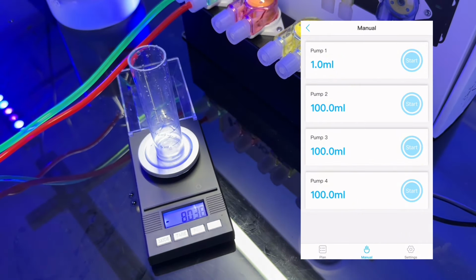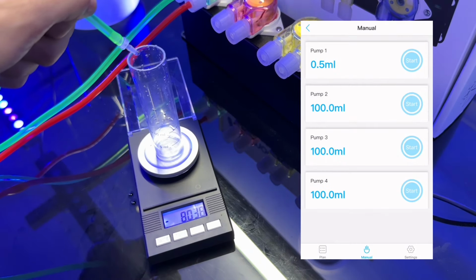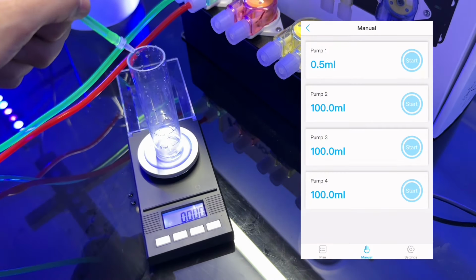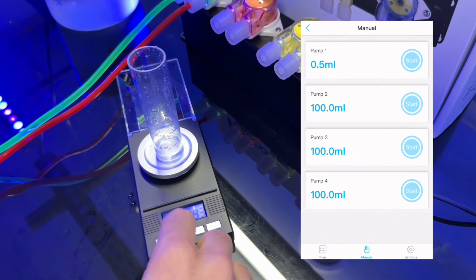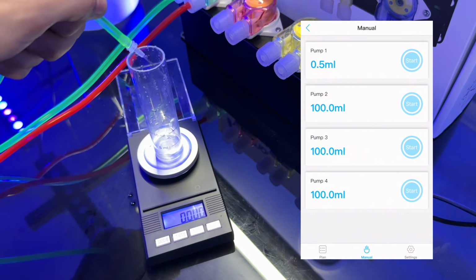So, these dosing heads are slightly different to the X1 2 I did a test on. So, they are meant to be higher precision. They are higher quality. We're doing 0.5 tests now, so we've got 0.493. Do a couple for consistency.